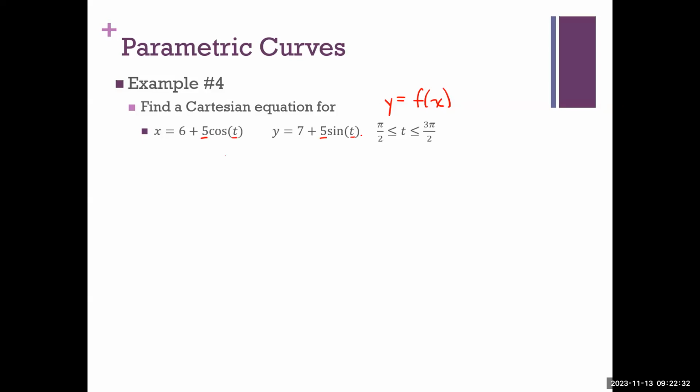Any ideas on how to figure that out? We have an interval for t. So yeah, we have something circular to think about, but how do we start figuring out what the circle looks like? Think back when you first started learning how to graph things, what was the most basic low-tech thing you could do if you did not know what a function looked like? Plug in points. So what are some points I can use?